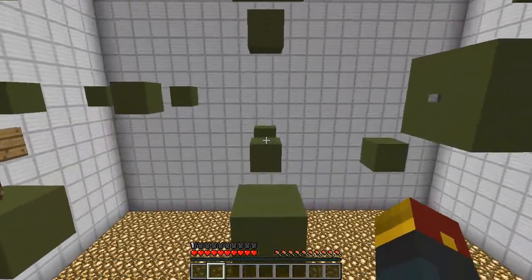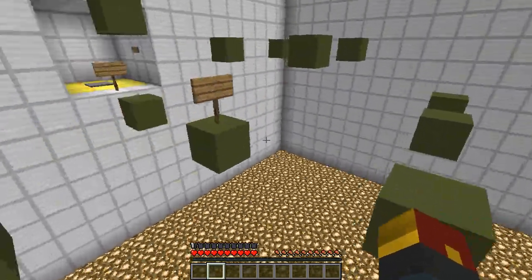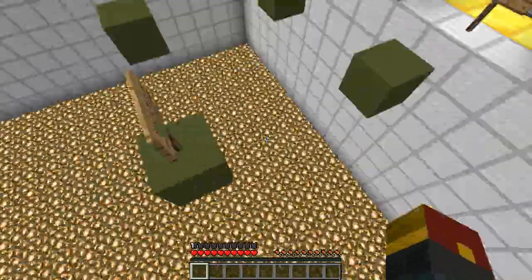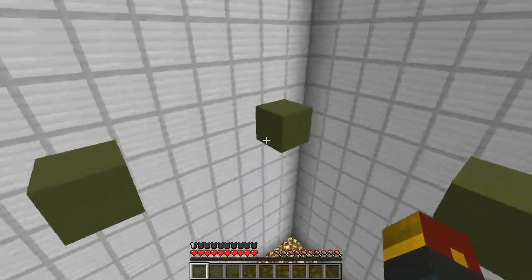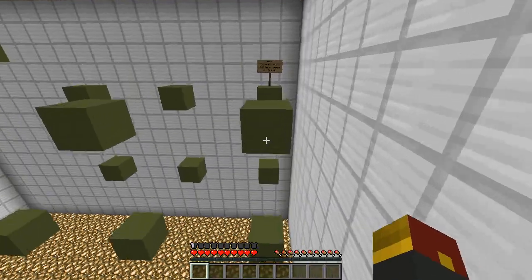Yes. Yes. No. Maybe. So? I'm having a panic attack. Oh, I can jump here. I didn't know that. I can jump here. So we can jump. Oh, this is going to be difficult. I can already tell. This is going to suck.